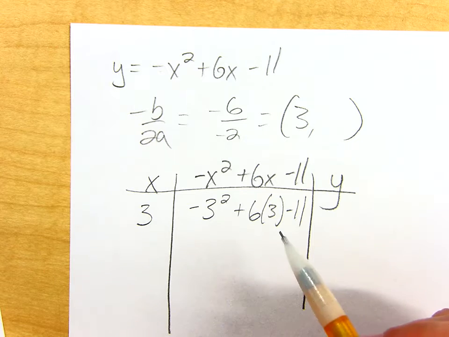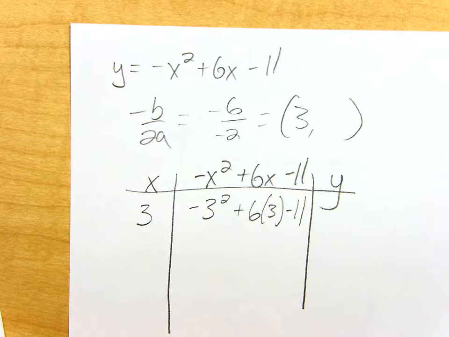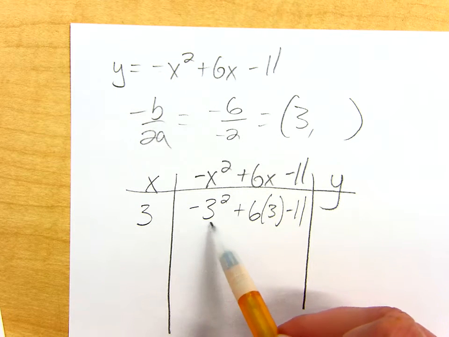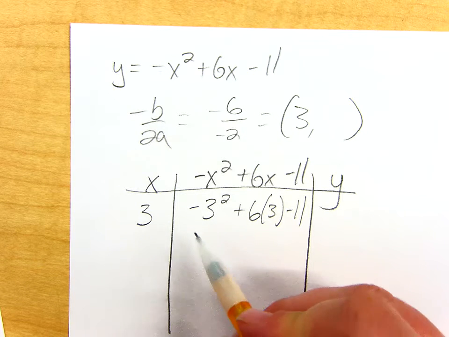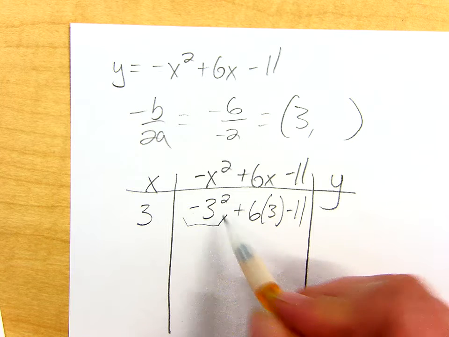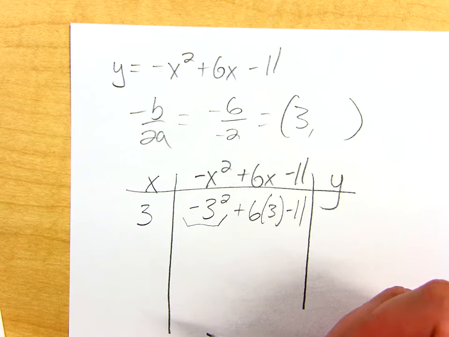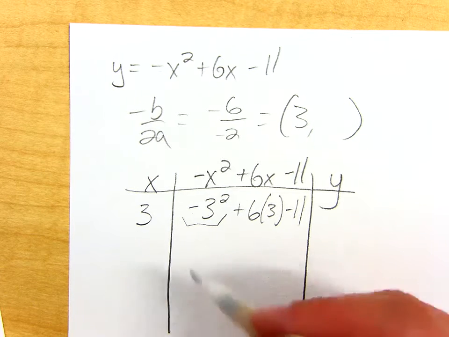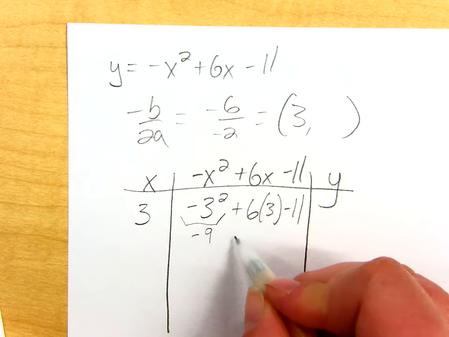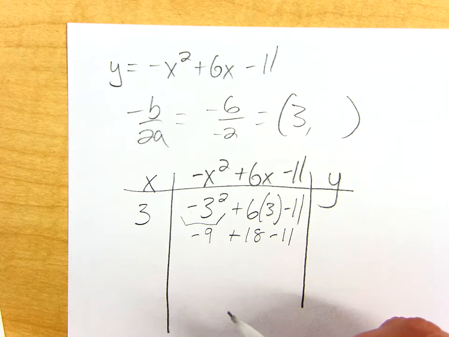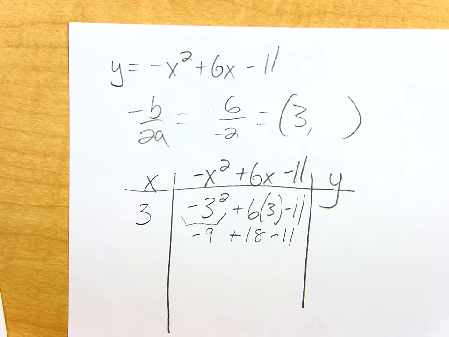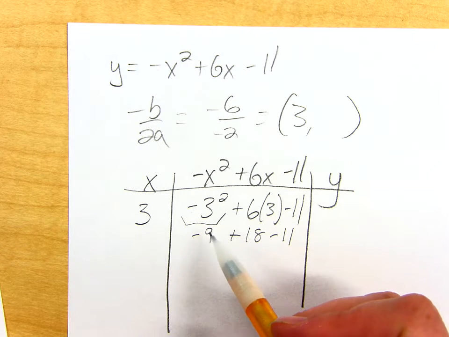When you evaluate this properly, this does not mean negative 3 squared. It means 3 squared, take the opposite. So this chunk right here is negative 9. This is a huge deal. And I have a feeling that the people that aren't paying attention to me right now are going to be part of that crew that's going to get this wrong on your quiz and test. It's not different, it's just you have to know how to evaluate the right way.